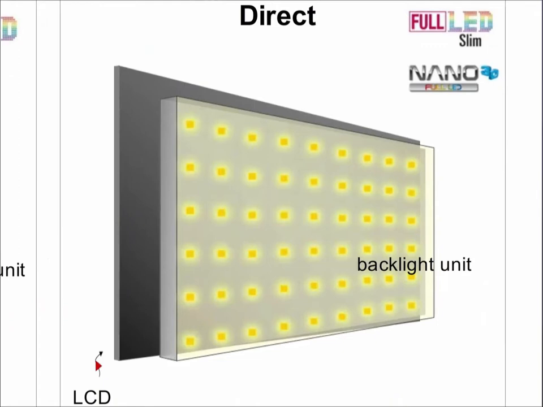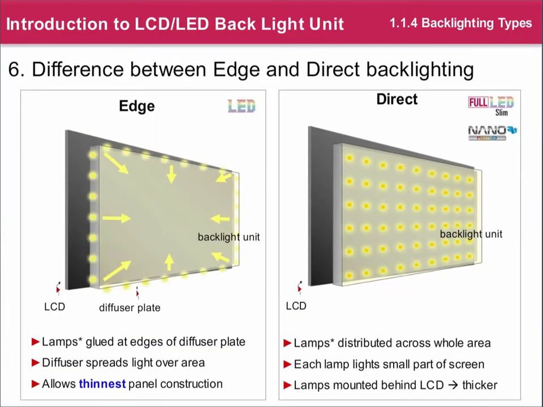The direct backlight unit has a large field of lamps. The field is as big as the LCD sheet. Each lamp will light a part of the screen in front of it. In the above picture, the lamps can be thin CCFL tubes or LEDs. Here, we are only interested in the LEDs. Later, you will see the LEDs allow us to dim their brightness. This increases the picture quality a lot.